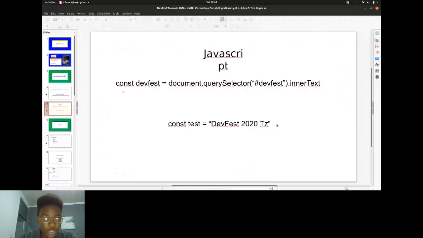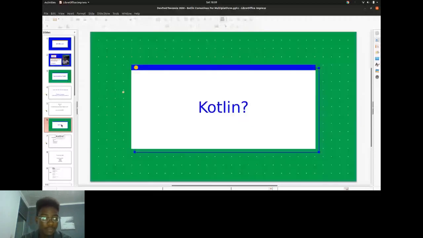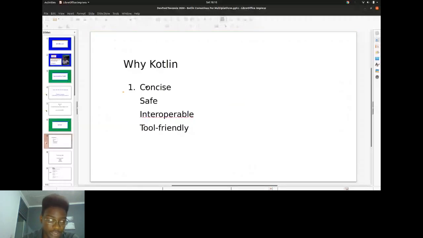So now let's also try to see Kotlin. Kotlin is a language that many of you, I'm sure by now, would have heard of. But just to recap for those who it's still new to and who are not sure whether to pick Kotlin or any other language, here's a very quick overview. Kotlin is a language which has 4 major key points that the team behind Kotlin made sure they're addressing. Kotlin is concise, it is safe, it is interoperable, and it's tool-friendly.